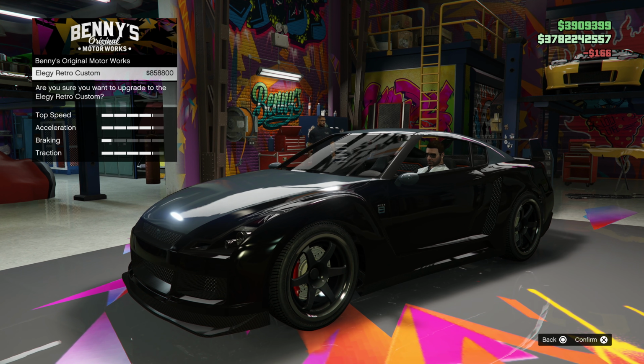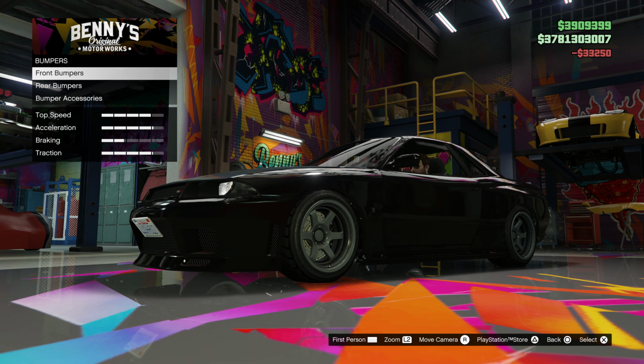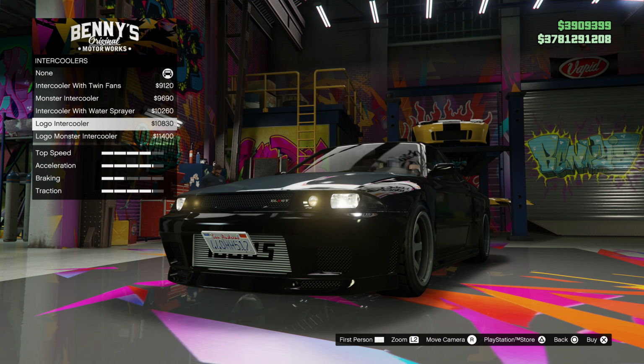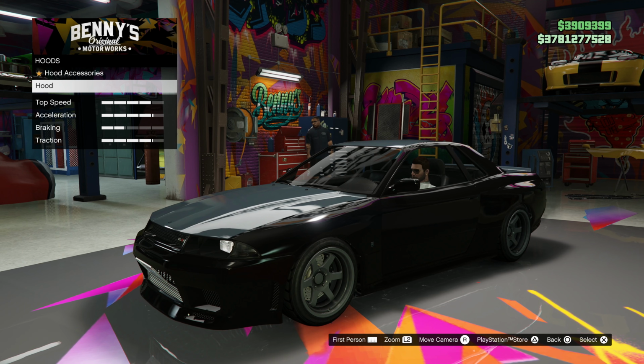Alright, let's go ahead and upgrade it to the Retro Custom. Start off with armor, brakes, and move on over to the front bumpers. We're going to leave the front end stock. We're also going to leave the rear stock. We're going to remove the bumper mesh. We're going to go with the logo intercooler. We're going to go with the race exhaust. We're going to leave the grille stock. We're also going to leave the hood stock.